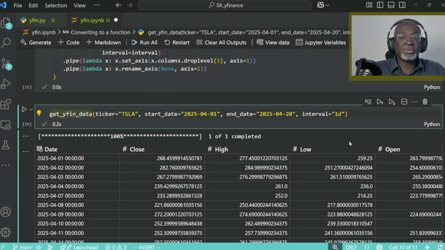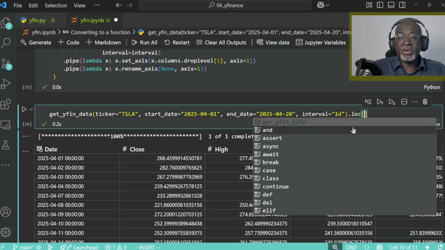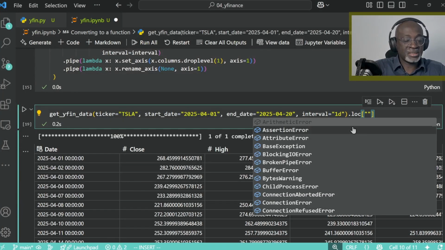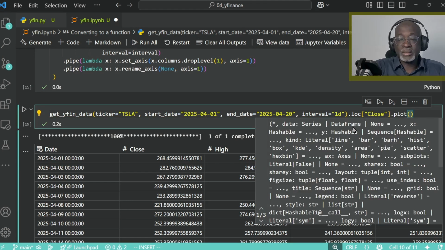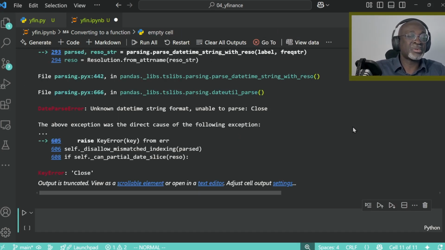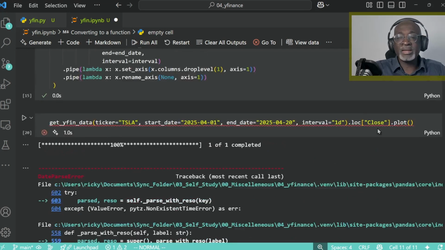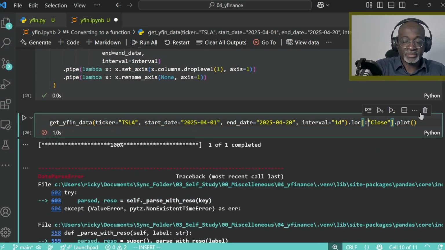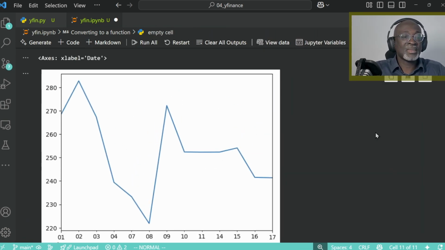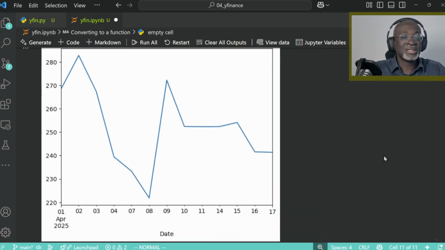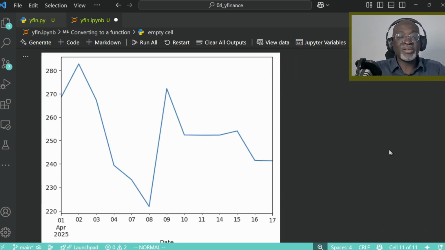So Tesla is here. Just a short interval, right? I'm okay with the date, so I could just plot that. Hope it works. No, that's a problem. It doesn't have that. Okay, I used look. That was my problem. Oh yeah, Tesla's going down. Yep, it's about that time of the year.